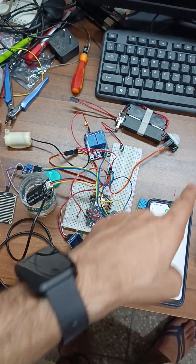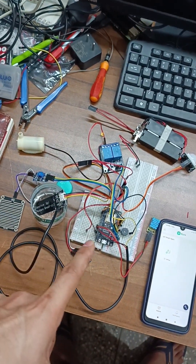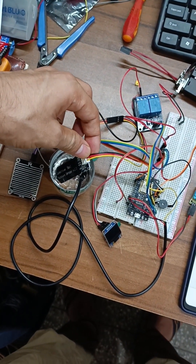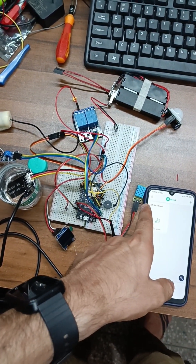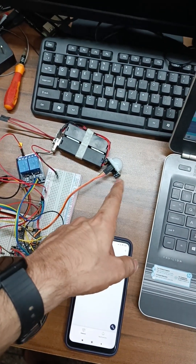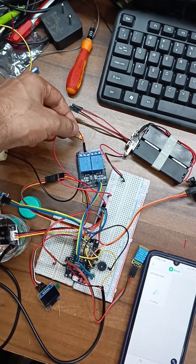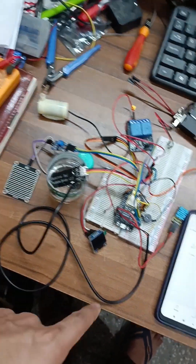This is the pot irrigation system, also called a park watering system or irrigation system. This is the soil moisture sensor, this is the soil temperature sensor, this is the DHT11 temperature and humidity sensor, PIR sensor for any animal or human detection, this is the battery power pack, this is the battery, this is the relay, pump, rain sensor, display, and buzzer.